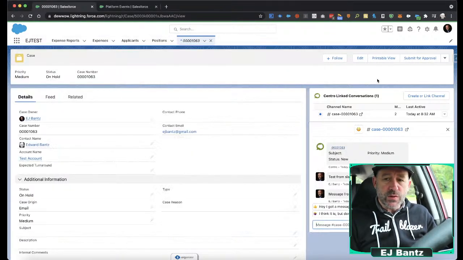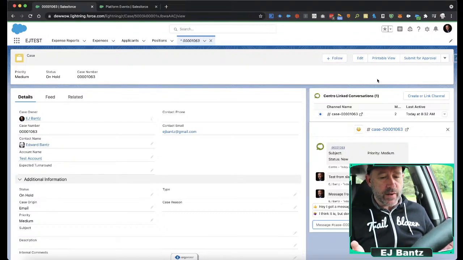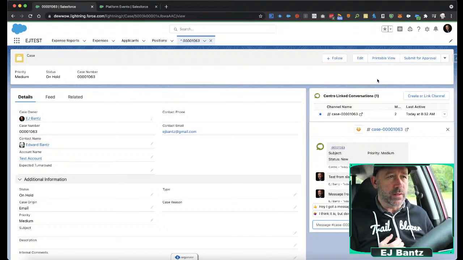So for this live stream, I'm going to go through and try to learn a little bit more about what this can do. This is really the extent of what I've tinkered with it so far. I know that they have capabilities within a flow to send a message to a Slack channel, and I thought I'd try to do that live here so you can see the process that I go through in trying to figure this out. I did dive into it just a little bit, and I'll show you what I've done so far.